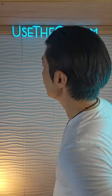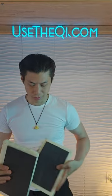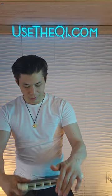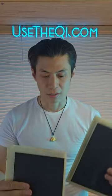I was gonna show you something else, but I don't think I have it. So if people use these boards, rebreakable boards, kind of for testing whether you have enough impact to break the board, right? So, break them like that. So this is the same as a wooden board, except it's rebreakable. If you miss that, I'll show you again.